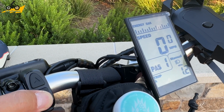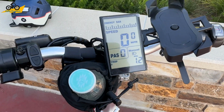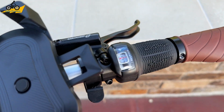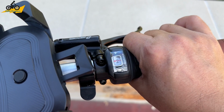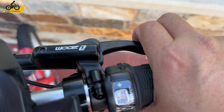We have a thumb throttle on the left side of the bike right there, as you can see it. And the reason why we have a thumb throttle for this is because on the right side we have a twist gear shifter. This is a microSHIFT gear shifter. For the most part, it's a really good design, and to have that, again, 2-finger shifter for the hydraulic Zoom brakes that's on the front there.